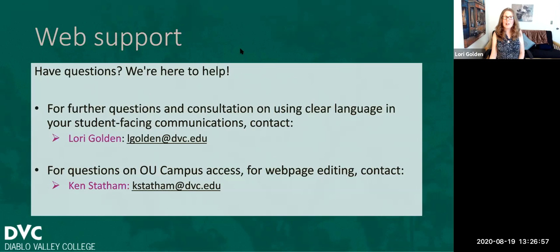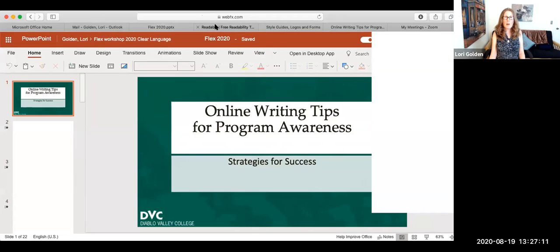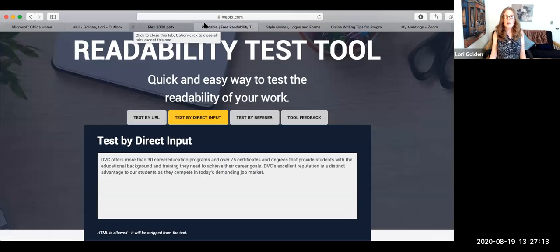So actually, the guidelines. Since we still have a little bit of time, I'm going to exit out of that, if it will let me, and show you that readability tool. It's called webfx.com, and it's a readability test tool.